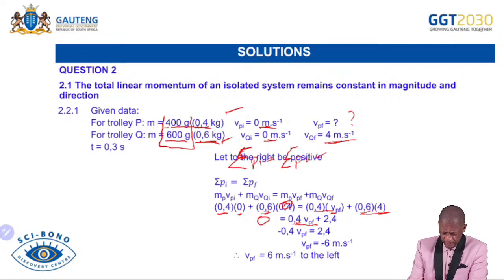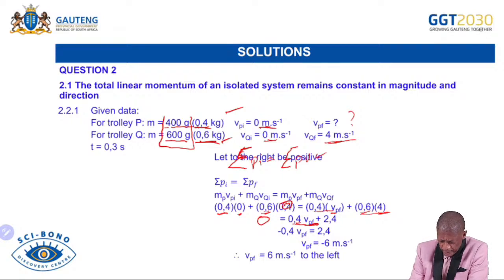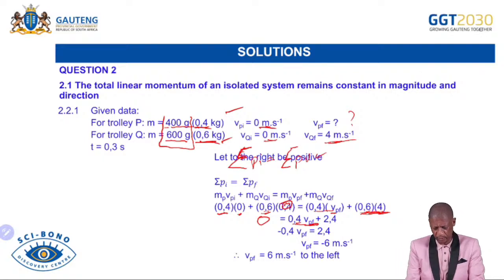Then after, we want what? We want the unknown, right? The unknown is this one. We transpose 0.4V. If we transpose it to the other side, it's going to give us a minus. Equals 2. If we multiply the 2, it gives us 2.4. So we are leaving 2.4 on the other side, because these are not the same numbers.